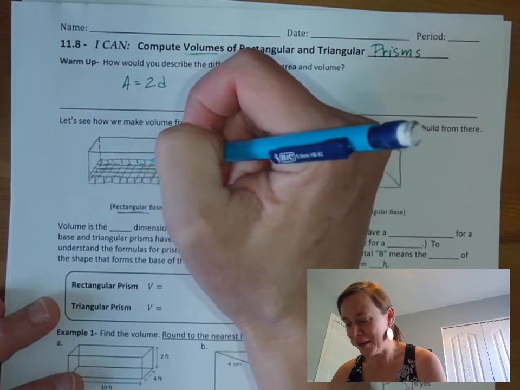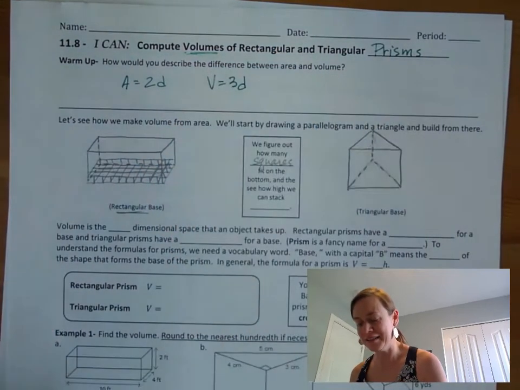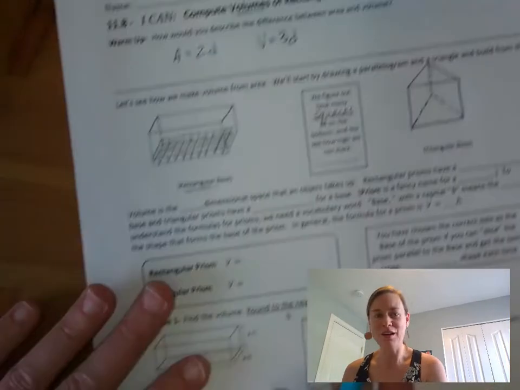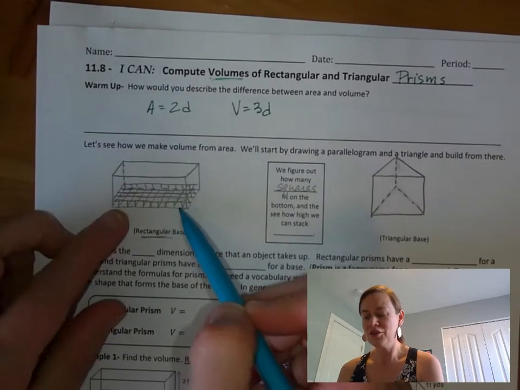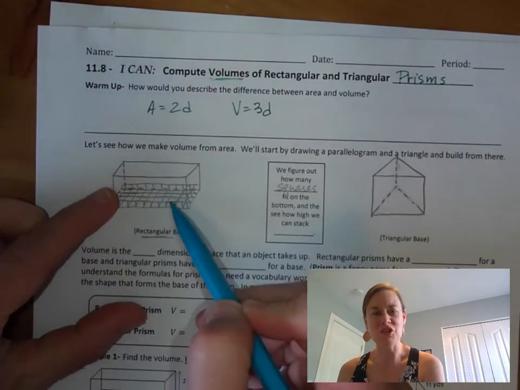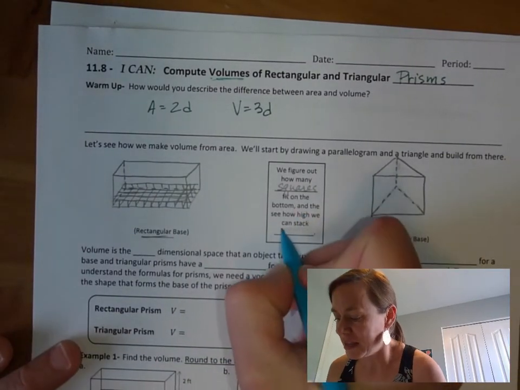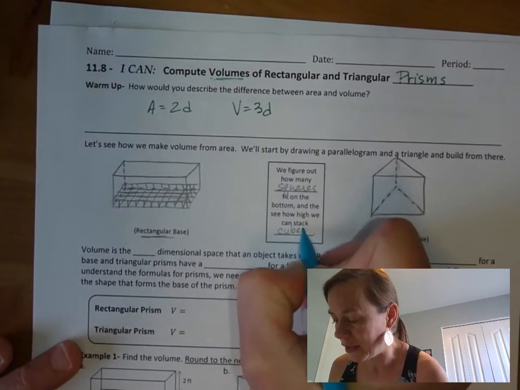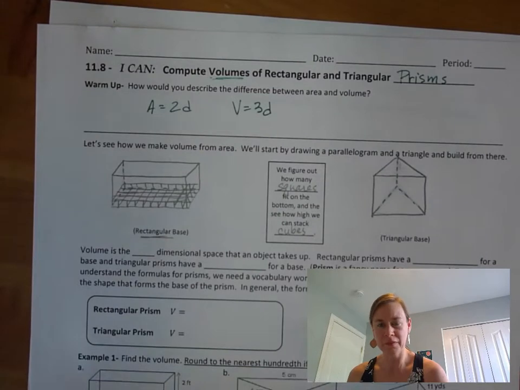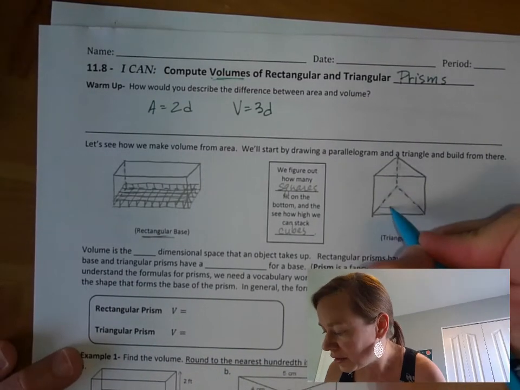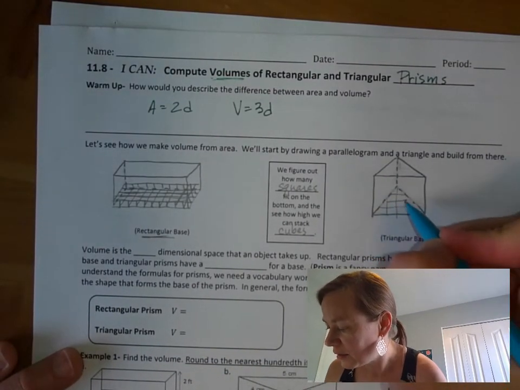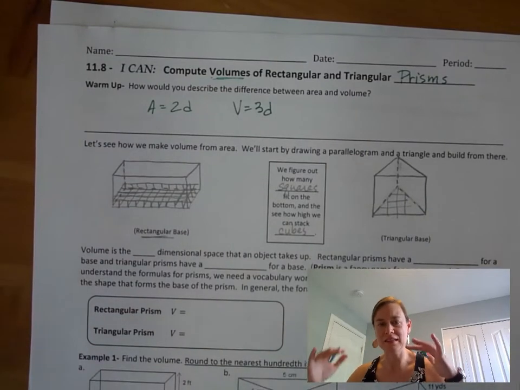But you're not here to help me right now, so you're just gonna have to make do with what I've got. Pretend those are all cubes on the bottom, and your job is to figure out how many cubes fit in this shoebox. That's what you're doing when you're finding volume. Okay, so what we're gonna write here is cubes. We're seeing how high we can stack the cubes. You could do something similar over here. You would see how many squares fit, and then you're gonna see how high they can stack it.